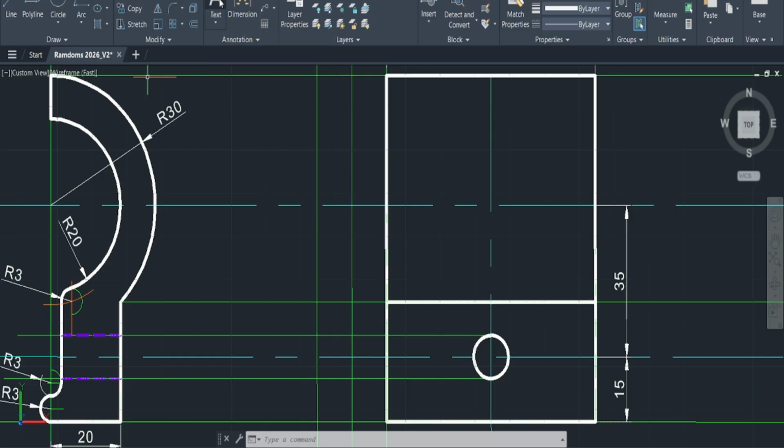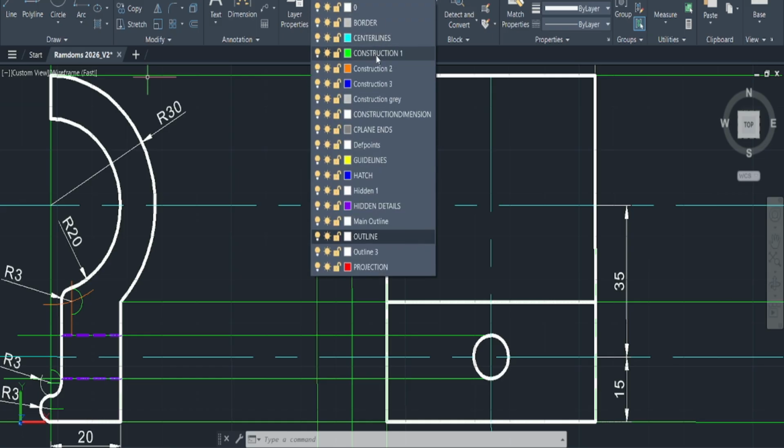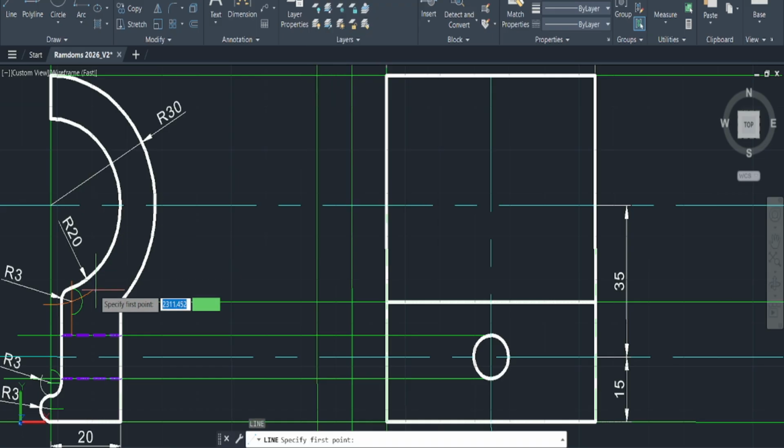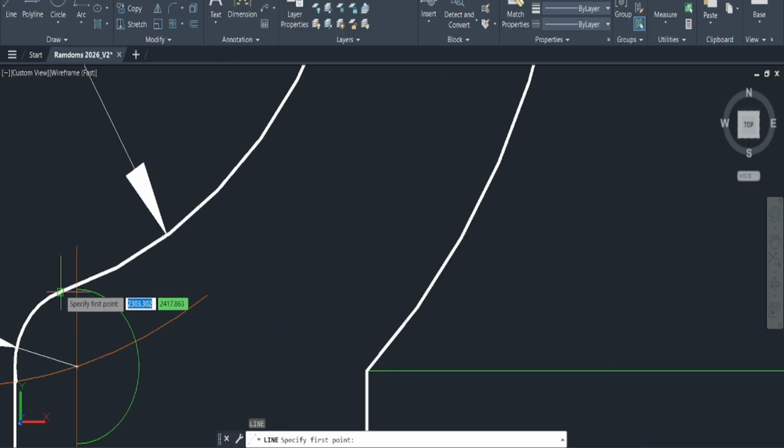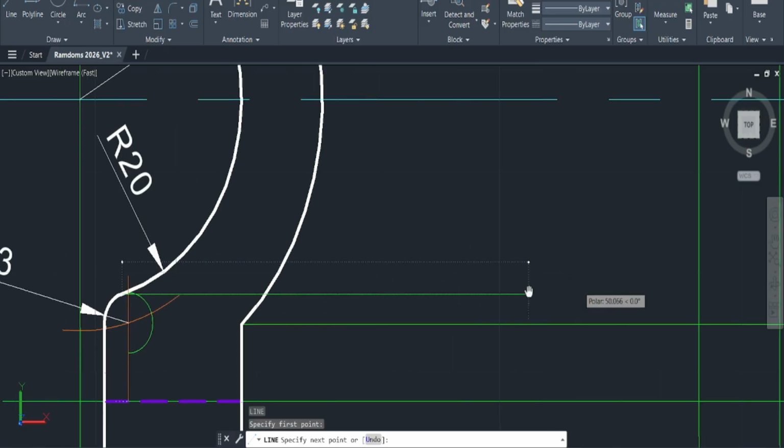What I want to do is construction. I want to grab the construction line, and I know that the curve itself starts around, let me just grab, so the tangent should start around, we could do it at this point or we could do it at this point right here because that's where the fillet ends.